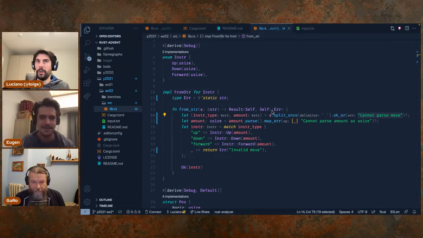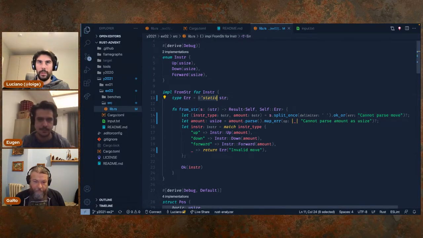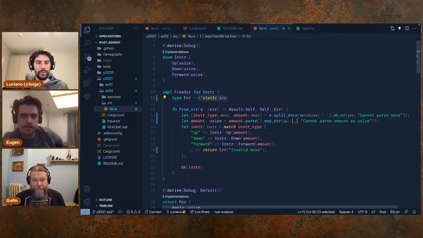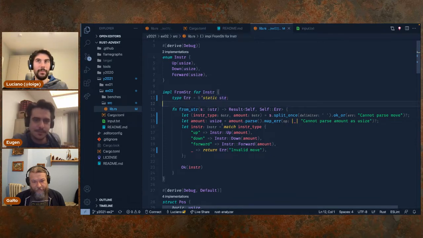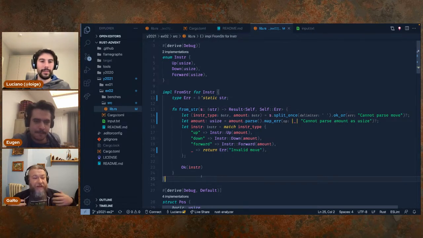For our case, yeah, we're being a bit lazy. Fair enough. To be honest, I still struggle a little bit with this static reference. It's something that you can use and it works most of the time, but I don't understand 100% all the implications in all the different use cases. So I go with string just because it feels more comfortable to me, but it's good that Thomas is pushing us to do different things so we can experiment more. Please keep doing that. My approach to lifetimes is throwing them in and try.